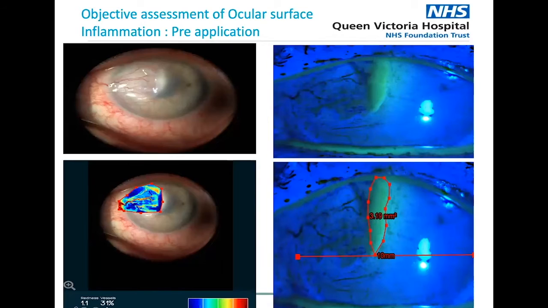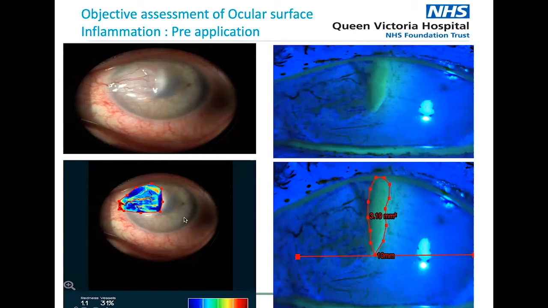I'm going to show you some interesting photographs of a patient which we treated in the last 2 or 3 months with ocular surface inflammation. This is a 40-year-old lady who presented with a contact lens related keratitis, treated for 3 weeks with a tapering course of dual therapy with fortified antibiotics, and was left with this central scarring along with aggressive vascularization of the cornea and a persistent epithelial defect.